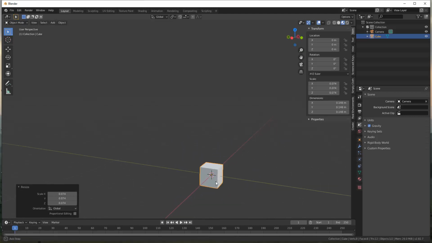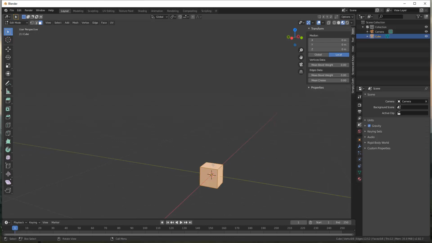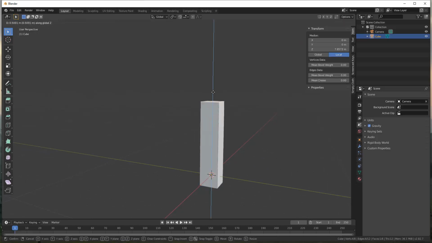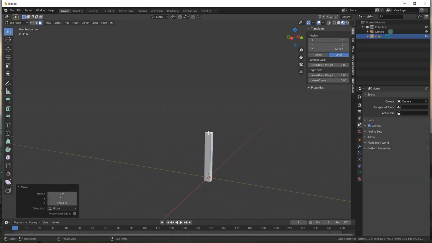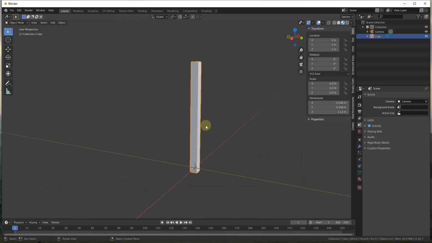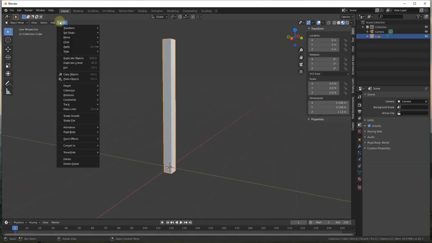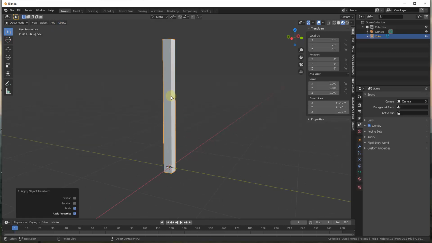like this, and then I'm going to tab into this, and we're going to type 3 to go into face select mode, and I'm just going to move this face up a little bit in order to make my first post. And so one thing we want to make sure that we do is we want to go into our object, and since we scaled it down, we want to make sure that we apply our scale to this object. Otherwise your textures are going to get messed up a little bit later.